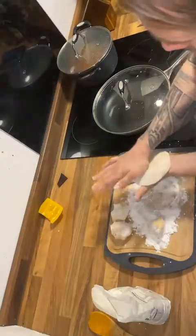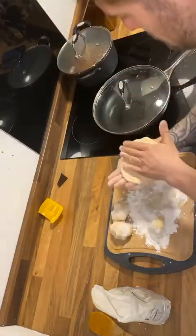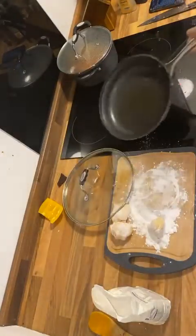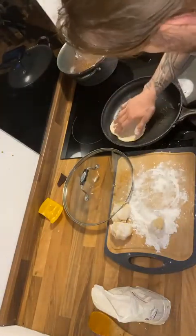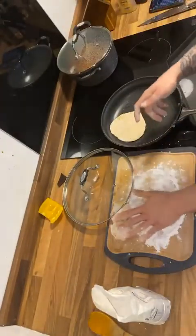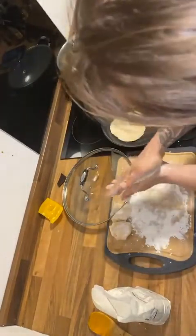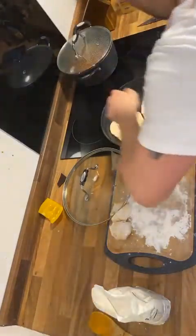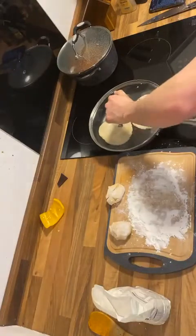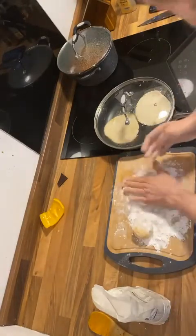Flatten these out around half a centimetre thick. One going in there. I wonder if we can fit two in at once. And then two. Straight off of the lid. And then we'll flatten these other two dough balls out, just so they're ready to go in.